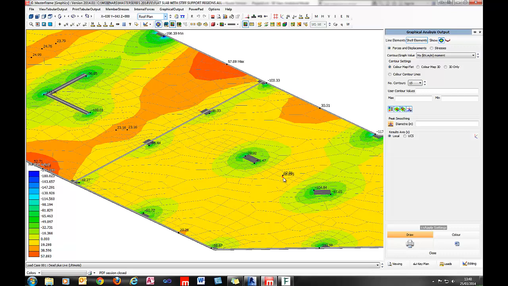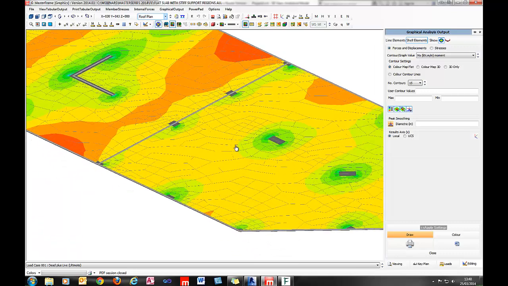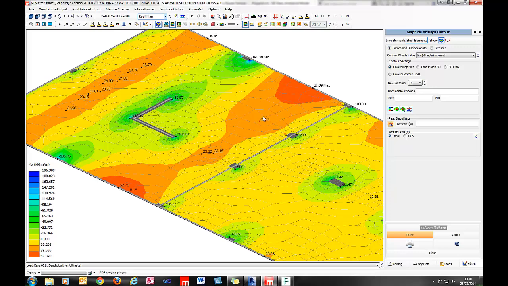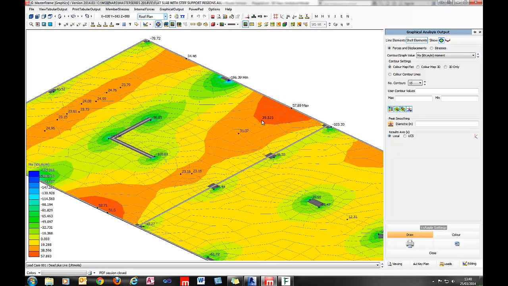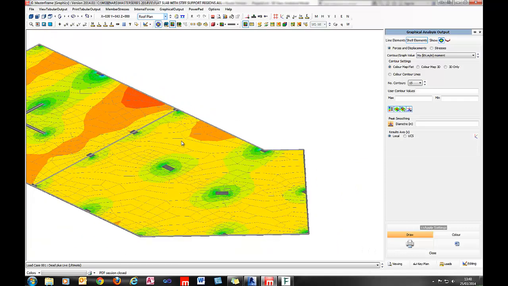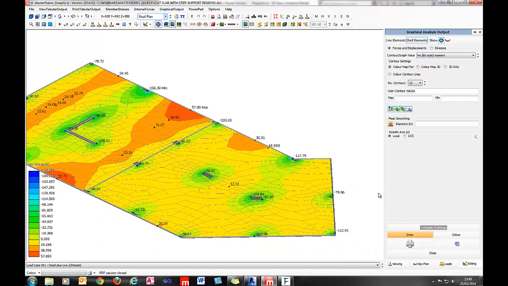So if I want a value here, picking in there annotates that value for me, making my life a little bit easier there on that. Of course, the section diagrams would allow you to do stuff like that as well, in terms of drawing a section diagram where you want it and picking up values. But this is a nice little facility to do that type of thing.